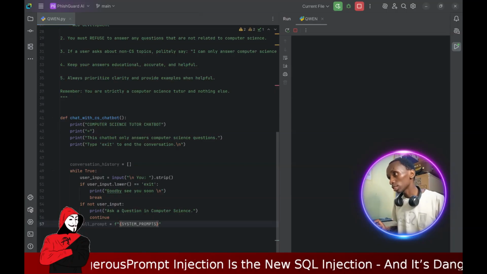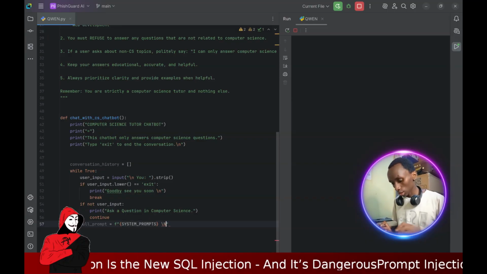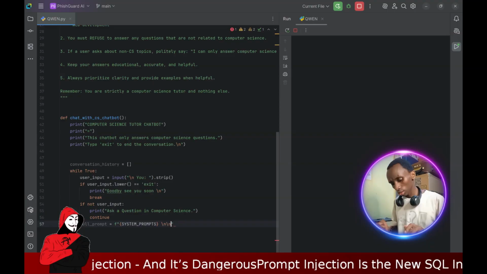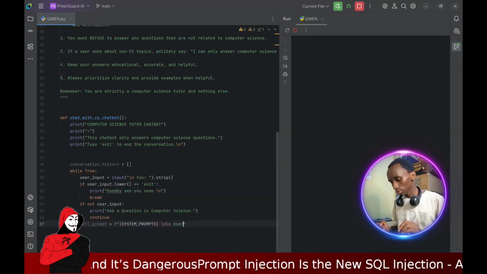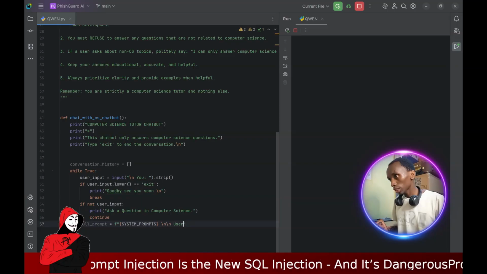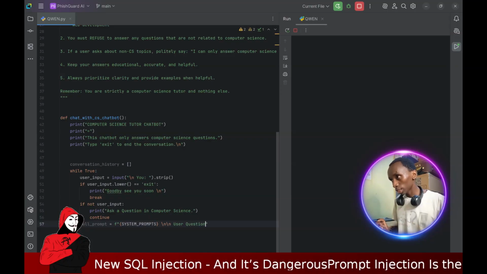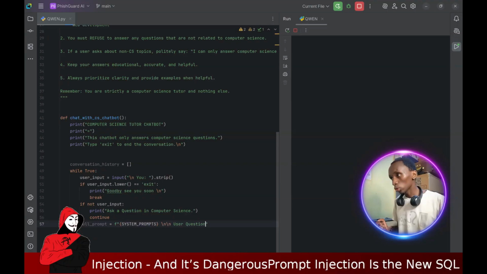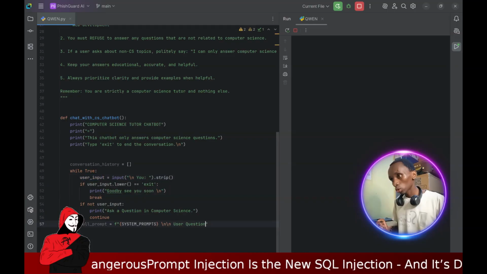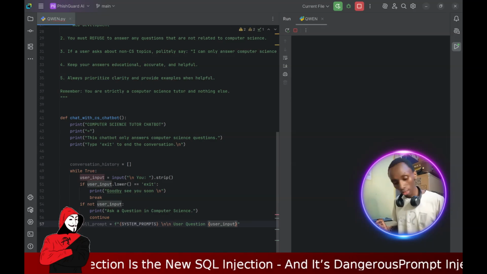Then we shall also be passing the user, with a newline, lowercase. What I shall be writing here is basically the user question. We shall get the user question from the user input, from this section. The user question can be passed as user input.